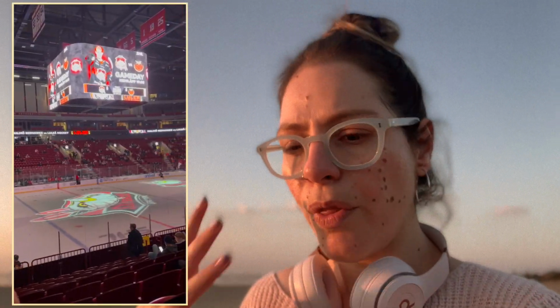Graphics. If you don't know, the logo of the Redhawks is the Red Hawk, which is technically a bird, and is meant to symbolize speed, energy, aggressiveness. So the graphics, you can see they were really bright. I really enjoyed the color of the graphics. They were this bright, energetic red color, and you can see it throughout the arena. I want to rate the graphics 8.5 out of 10.